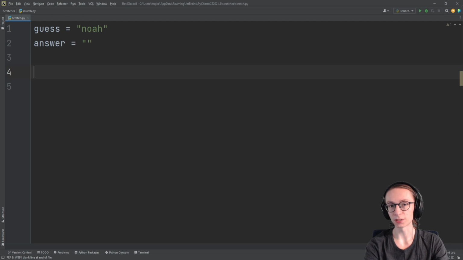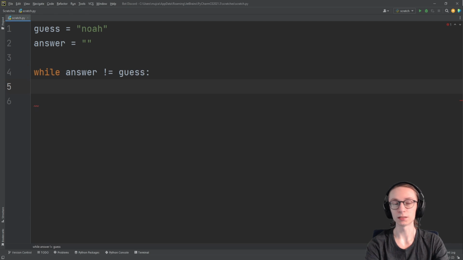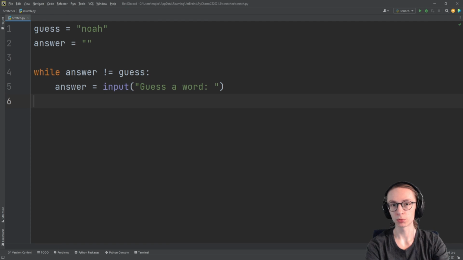The next thing we want to do is actually prompt the user to enter a word and try to guess our hidden word. We have to do it in a way where the user can continuously keep trying until he gets the word right. So for that purpose, I'm going to create a while loop, which is going to go on for while our answer is not equal to the guess. And simply doing a while loop this way, it's going to keep iterating over and over until the answer is actually equal to our guess. So inside of our loop, we're going to set the answer again. However, this time we're going to take user input. And we're going to give him a prompt of guess a word.